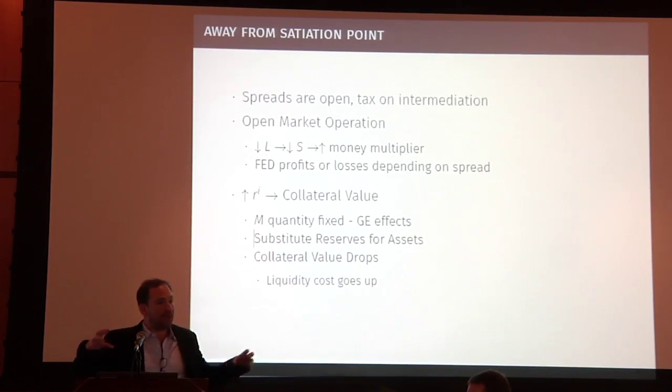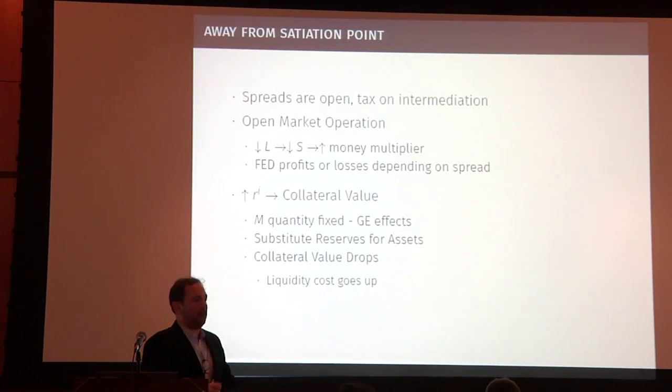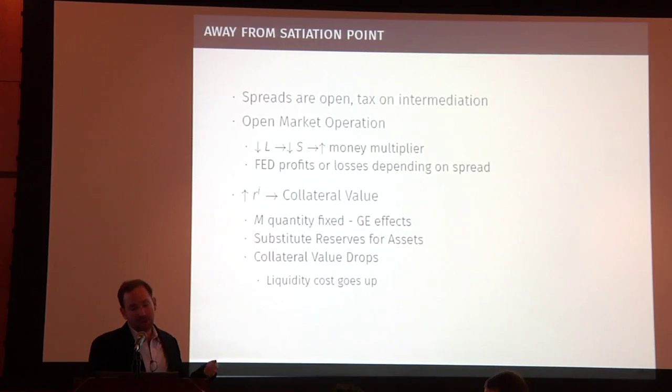Because you're doing that, you're shrinking the spreads, because the liquidity cost of issuing deposits is actually falling. So two effects are happening when you price assets. One effect is that there are more reserves, therefore assets have less liquidity value. But on the other hand, because the liquidity cost is lower, banks can issue more deposits, so it pushes up the demand for assets. So there's a substitution effect that is compensated by this reduction in the liquidity cost overall, which allows banks to lever up more. If you increase the interest rate on excess reserves and the quantity of money is fixed, banks want to substitute assets for reserves. That pushes the price of those assets down through a substitution effect, but that reduces the amount of collateral available in this economy, which increases the liquidity cost and has real effects on the asset.